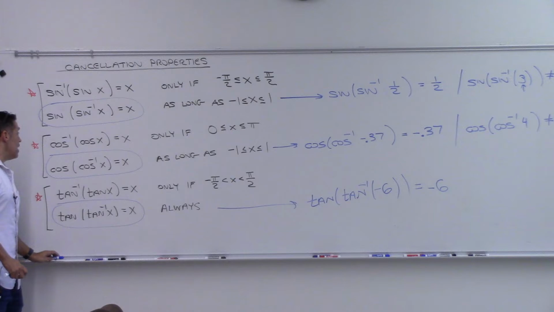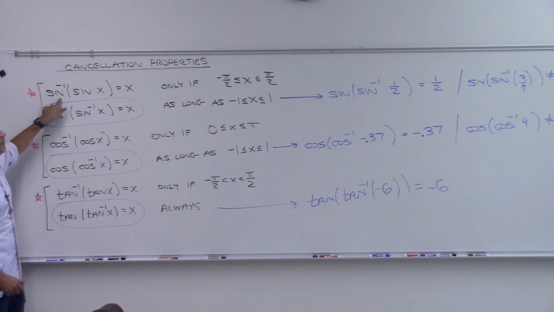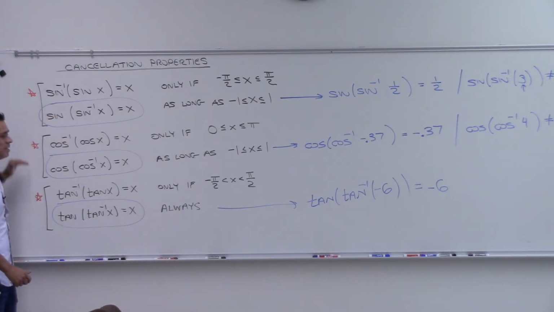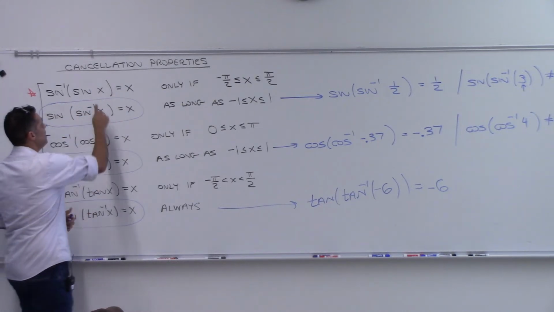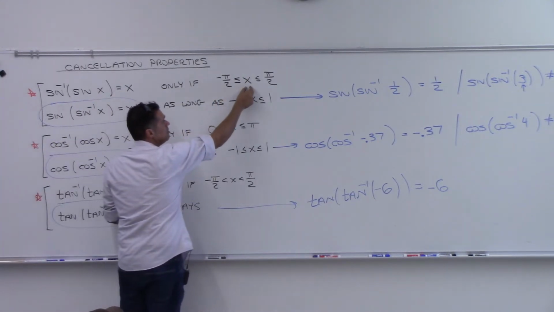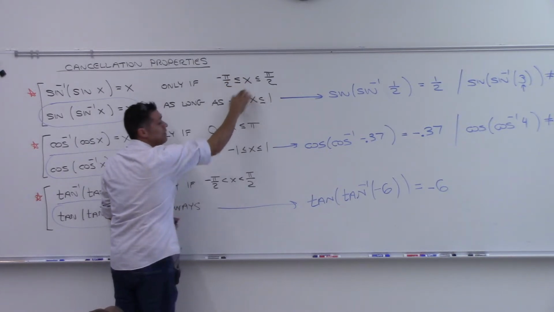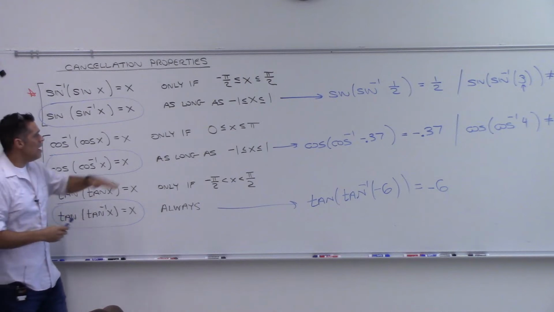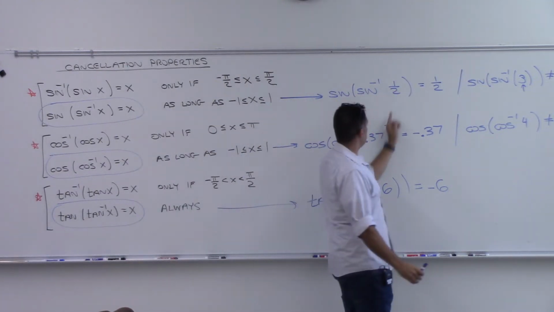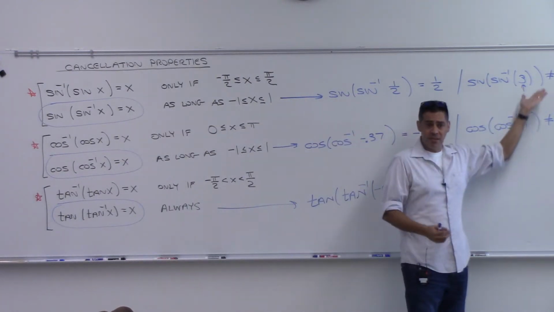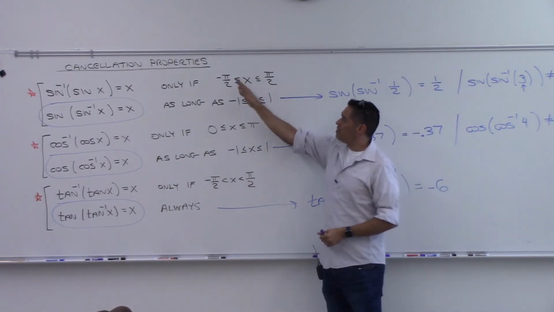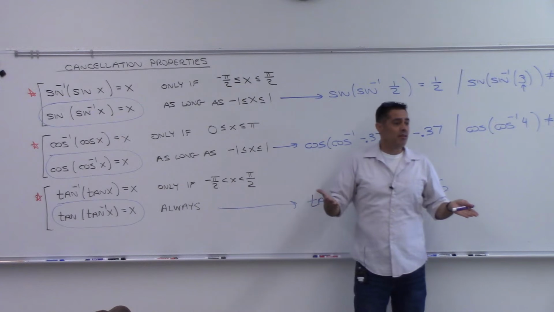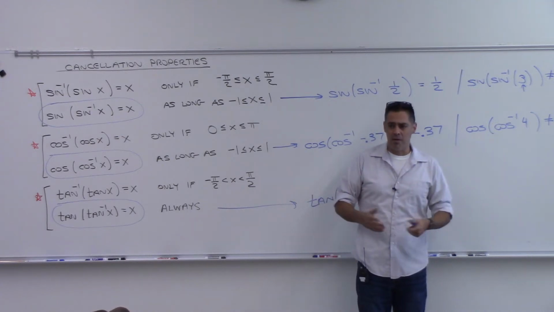The bad situation is this one, or this, all the ones in red. Because the only way that this is ever true is if this x lives in here, right? So if it doesn't live in here, we have to do more work. It's not like over here, where if it was outside -1 and 1, we just said it's undefined. That's not what happens here. If we pick an x outside of this, we still can get an answer. We just have to work hard to get it.